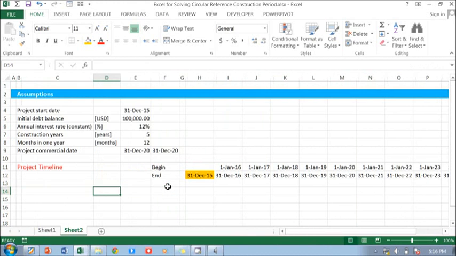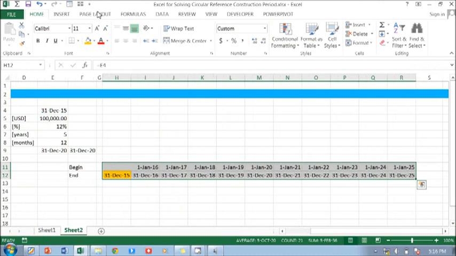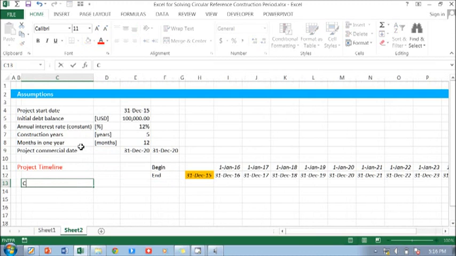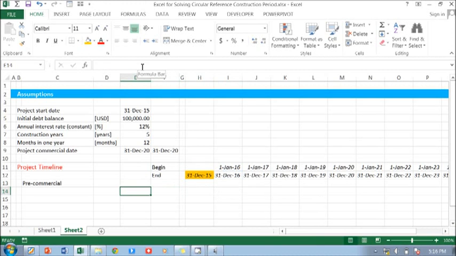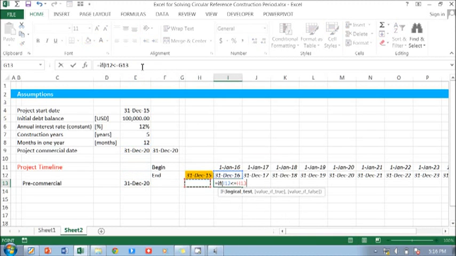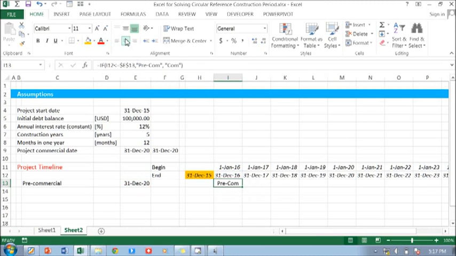If you want, you can put italics for the date. And then you can indicate whether this is commercial or not, so pre-commercial. I have to put the date here. The same with this F4, don't forget. Then you can put pre-commercial, otherwise you can put commercial, com. Whatever you want to use, as long as people understand that.